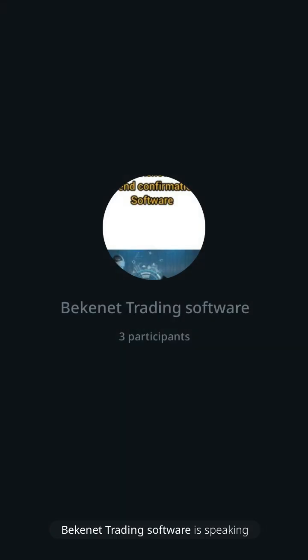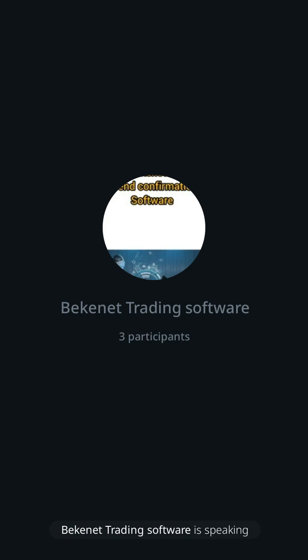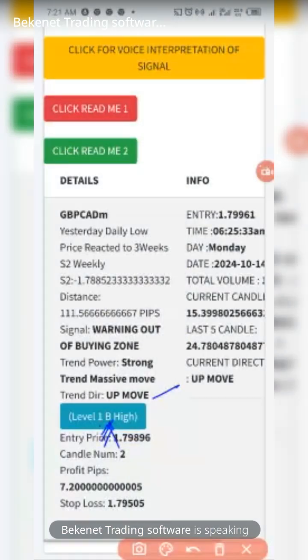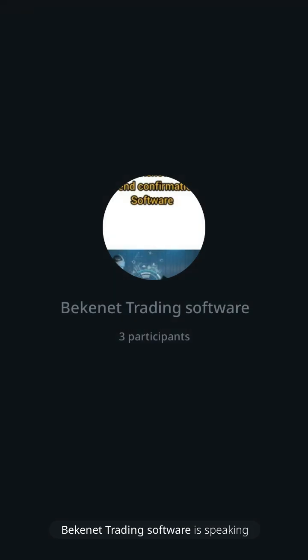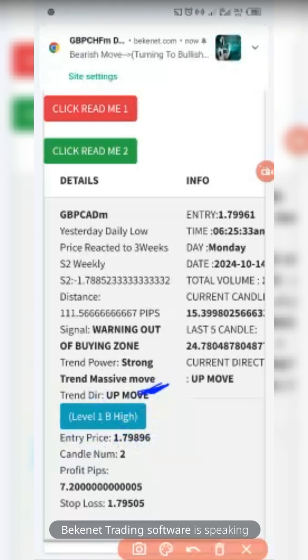If you take a buy now, it can buy for today, buy tomorrow, buy the next day. But this B, it can only buy today, and tomorrow you might have a drawdown. So A and B tells you that if you're seeing A, the signal is very, very strong. It just started now. But if you're seeing B, B will give you money, but it's not really as active as A. So this is just something you know at the back of your head. But this is the basic thing you need to look out for: up move, number of candles 0, 1, or 2.